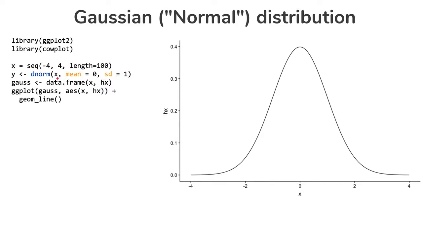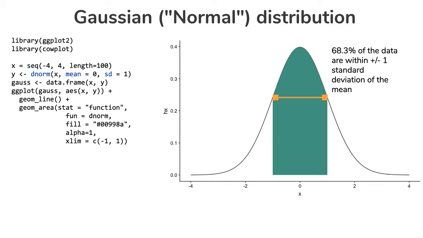And for this x, I've simulated 100 values between -4 and 4. Okay? So it's taken that range, -4 to 4. We've seen this before. We're just simulating data, and it fills in 100 values that are uniformly spaced between -4 and 4. And then this dnorm function is calculating the probability density of seeing a value between -4 and 4, all those 100 values, given a Gaussian distribution with a mean of 0 and a standard deviation of 1. And we're just plotting it, okay? So we can use R and a little bit of simulation. We can generate simulated data to make nice looking bell curves.